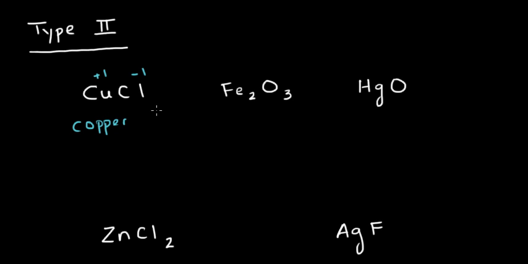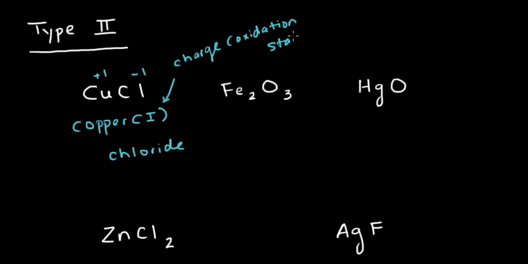So this compound is called copper(I) chloride. So the anion stays the same. We always change the -ine to -ide to get chloride. But this Roman numeral in parentheses here, right now we can think of it as referring to the charge. If you've gotten farther in your study of chemistry, you can also refer to this as the oxidation state. So this is just the charge that copper atom, or now that copper ion, is taking.